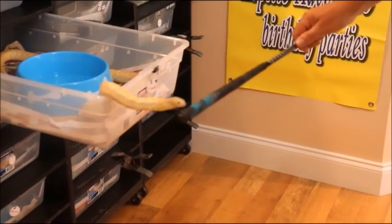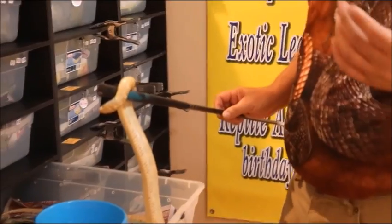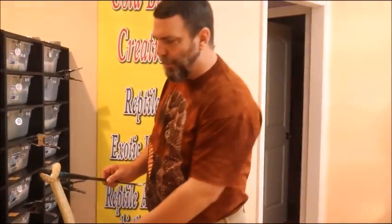So when you start feeding your snakes again in the springtime, if you've watched any of our other videos, you know we highly recommend the use of some type of feeding apparatus like these tongs right here. The reason why we recommend that, especially this time of year, is because these animals waking up out of hibernation usually wake up very, very hungry, and their feeding response is, well, ooh. And this is what we mean by using a tool. You see the strong feeding response that these king snakes can have this time of year.